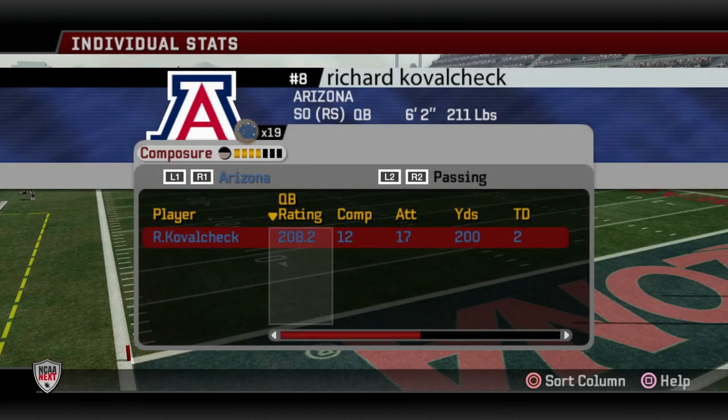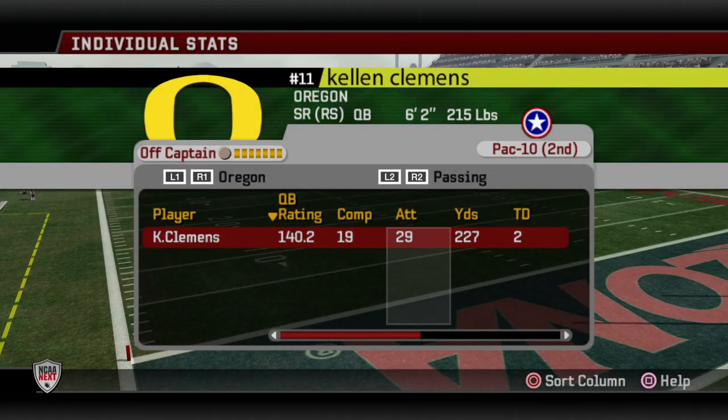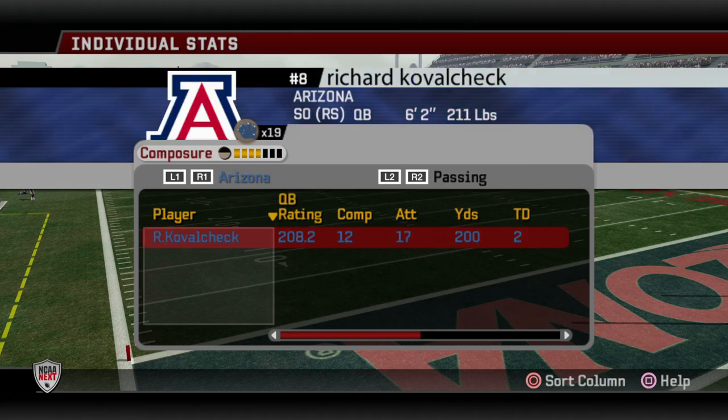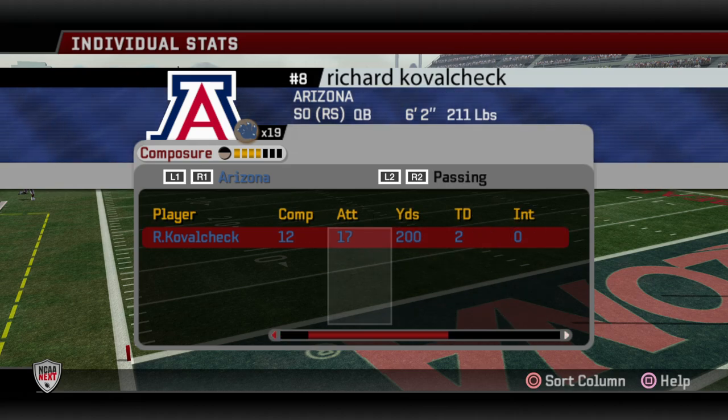Let's go to individual stats. I want to look at their quarterback, 19 of 29, two touchdowns, 227 yards, but he had two picks. That other pick, I think that's when he threw the ball deep and we had a tip. I think that's what that was. Let's look at Kolbacek, 12 of 17, 200 yards, two touchdowns, no picks.